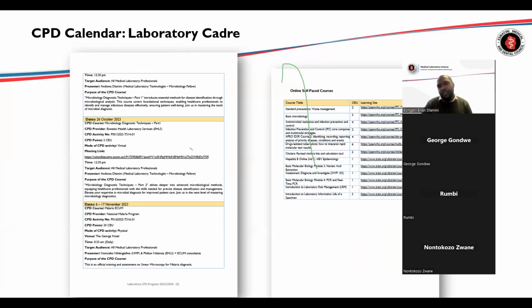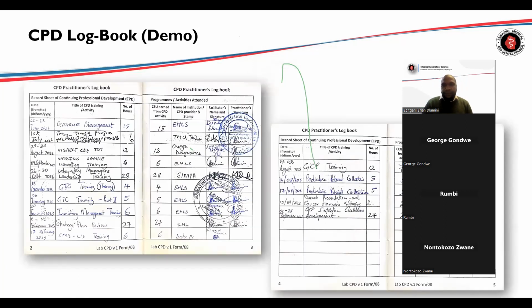online self-paced courses, colleagues. We have tried to select a few, but this is not limited to these. We're just showing an example that you can go to OpenWHO or any other platform, either ASLM or Academy or CDC Train or any other online platform, and get a laboratory-based course. Once you take that and accomplish it, get it accredited through the EMDC by sending proof of participation, then it will go directly to your profile as well.